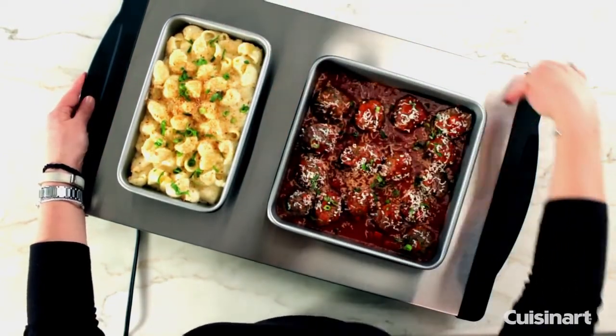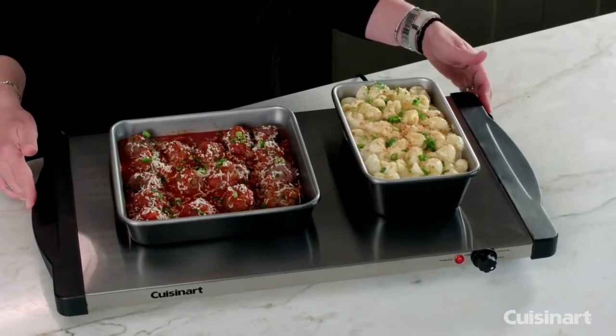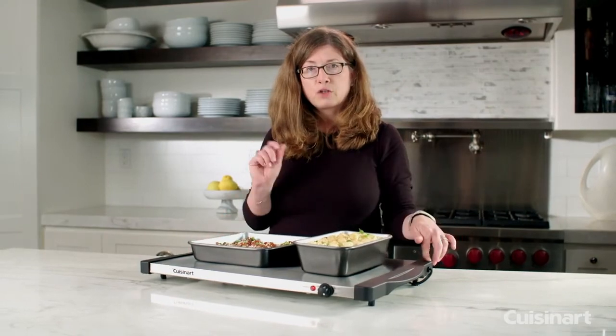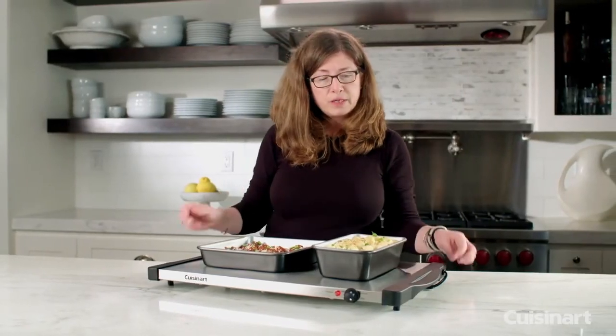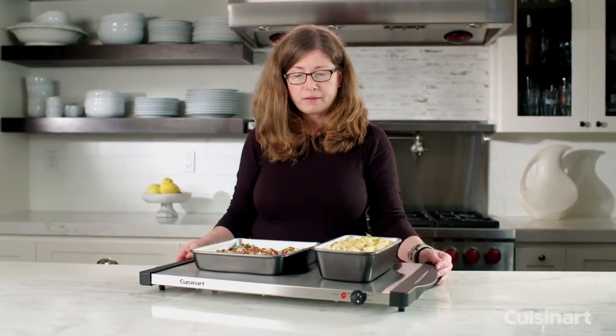And then the whole surface is made out of brushed stainless steel, so it's simple and easy to clean. And the other thing is it has four feet, of which the one in the back here is actually adjustable. So if you happen to have it on a surface that's not perfectly level, you can unscrew or screw in that leg to make it perfectly level.